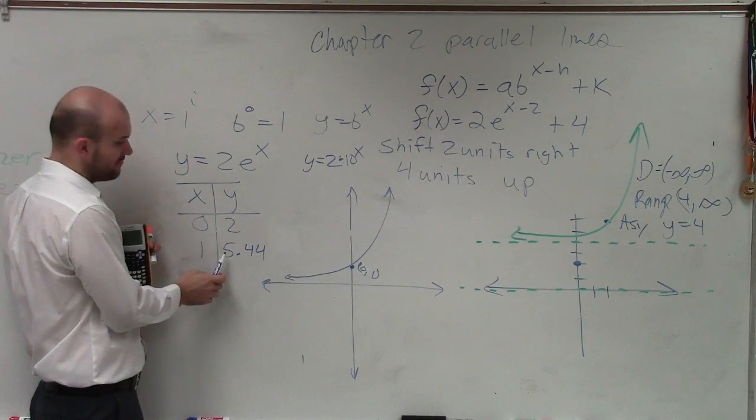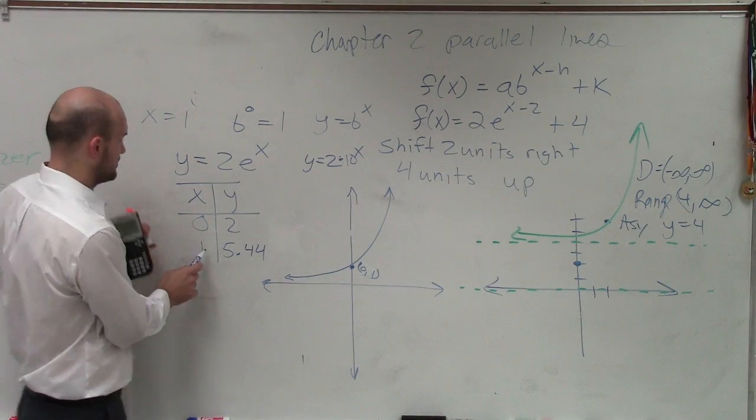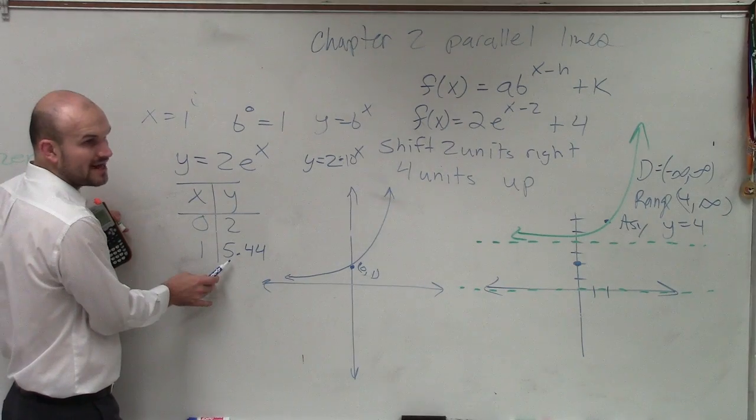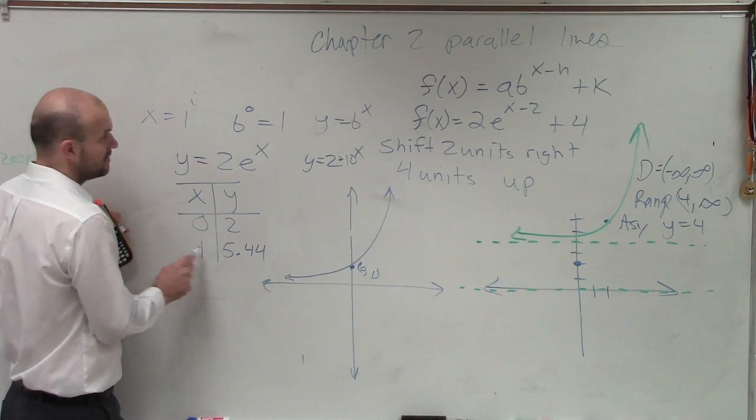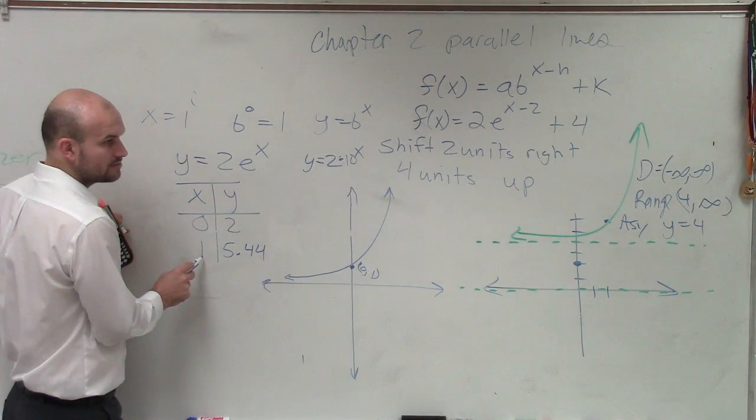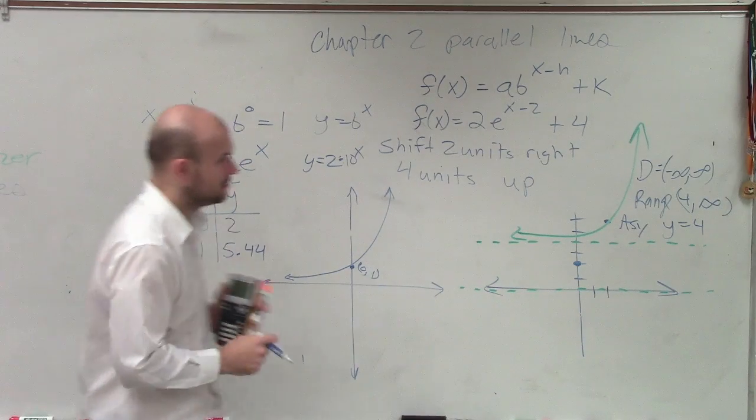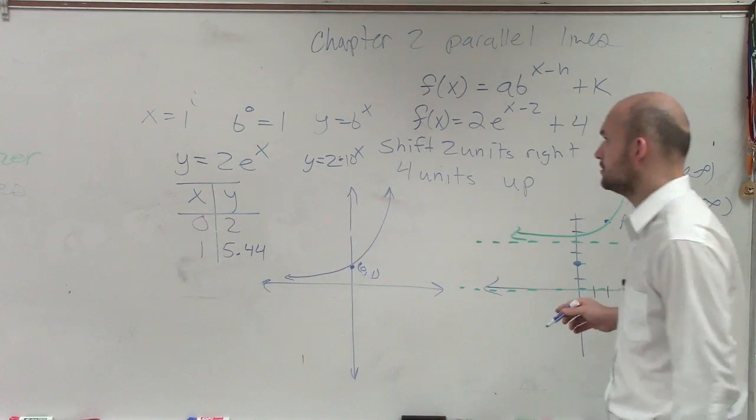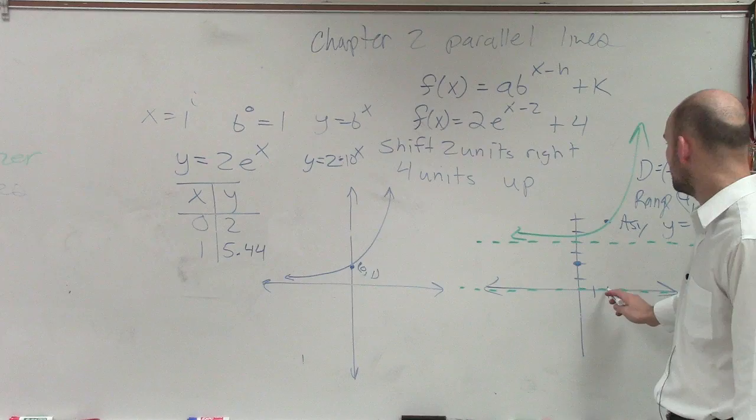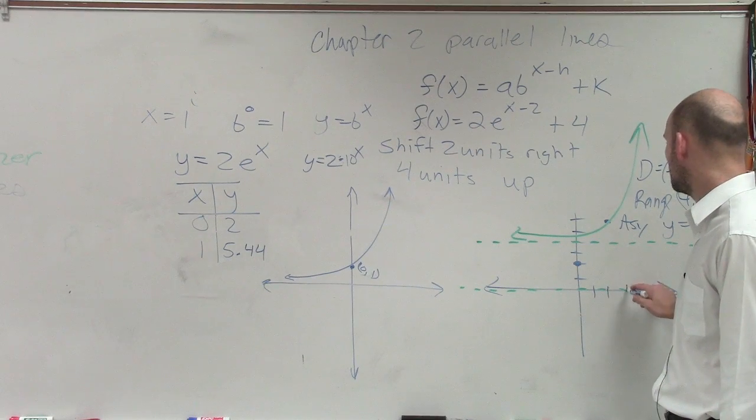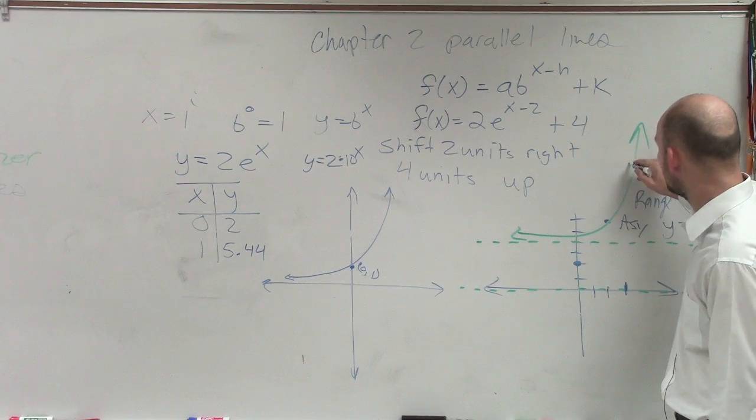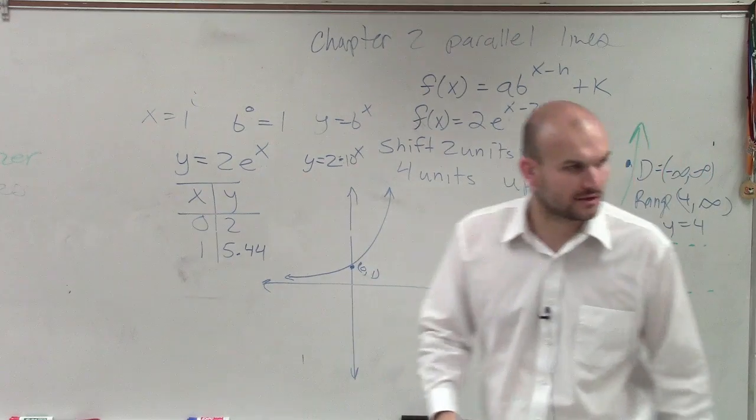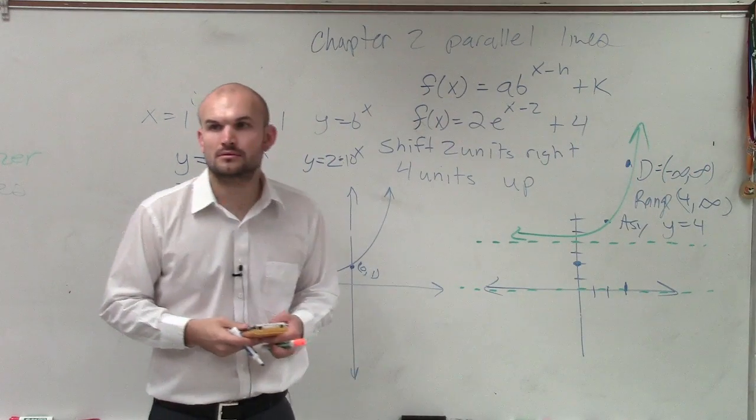Well, if I shift that up 4, that becomes what? If I shift that up 4, then my y coordinate is now what? 9. And my x is going to be 2. So if it was over at 1, now I go over to 3, and it's already over all the way up to 9. There we go.